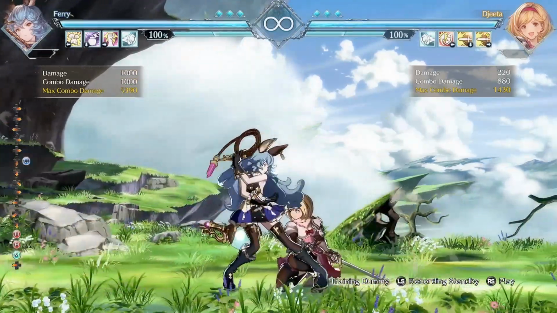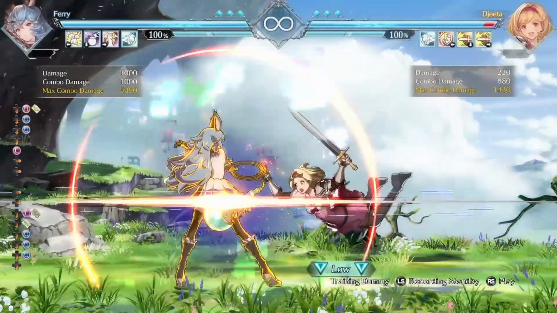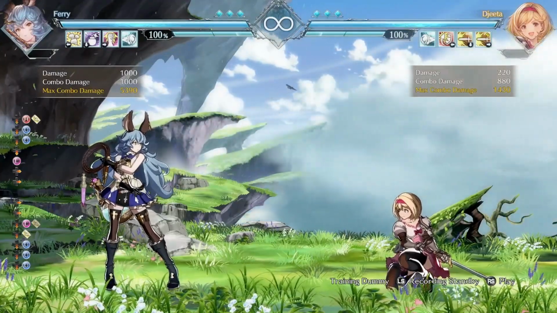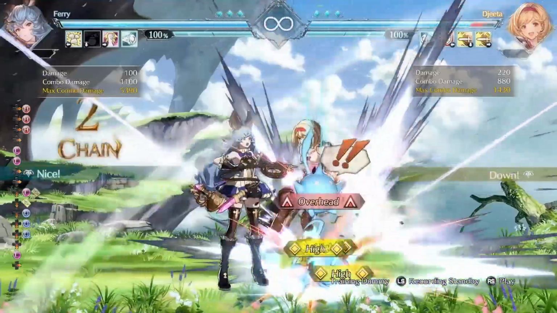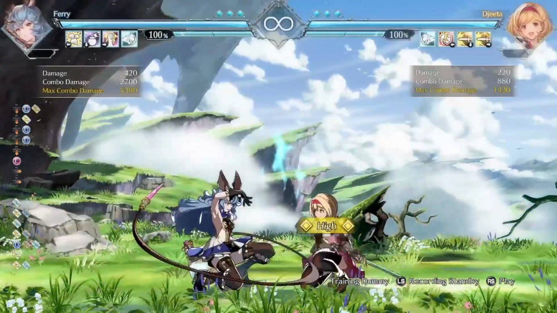So if you do something like this, you can do light GeeGee, follow up, you can do EX GeeGee as well. Basically, it's the exact same as the Rising Chain, but now you can actually end it with a super. So if you do something like this, bam, bam. Oh, that's the wrong super, my bad.